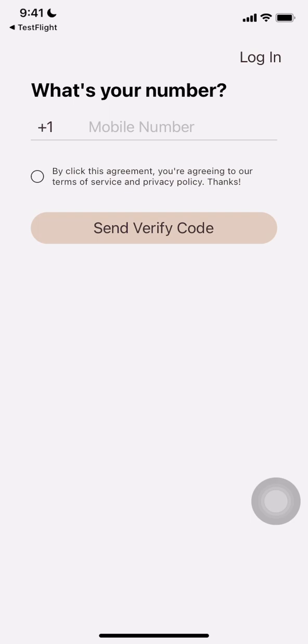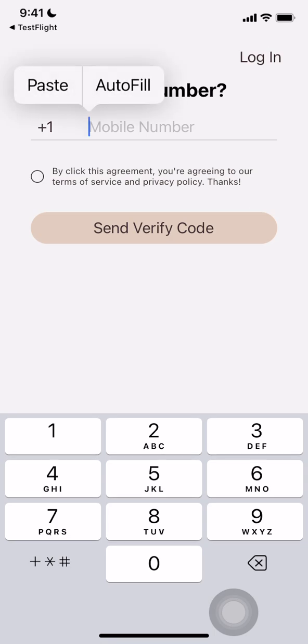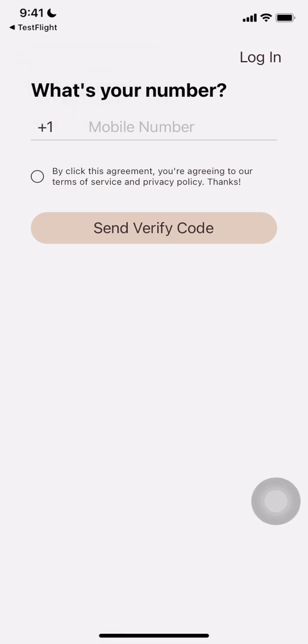The disadvantage is it wastes both the user's time and my money, because each SMS text message costs some money, and if I resend a verification code to the same number, that is an unnecessary spend. So I will check the mobile phone number at this step. If it already exists, I will not send a verification code, which saves my money and saves user effort.